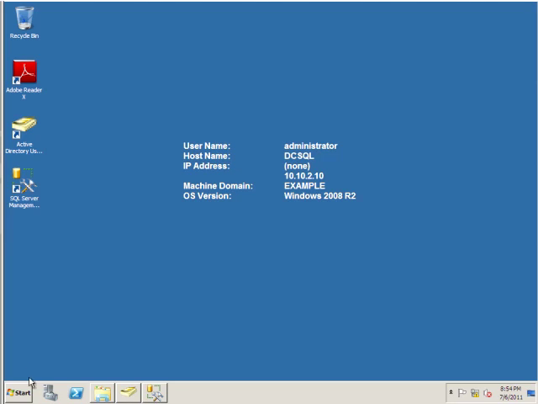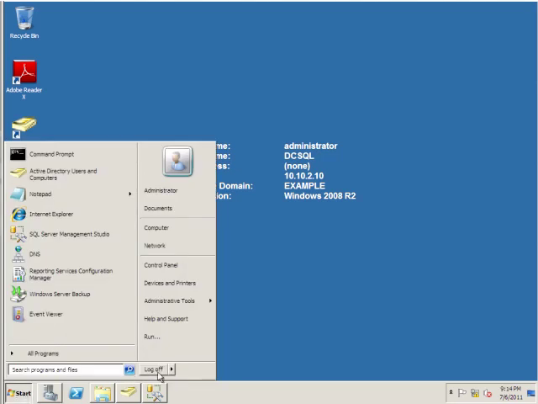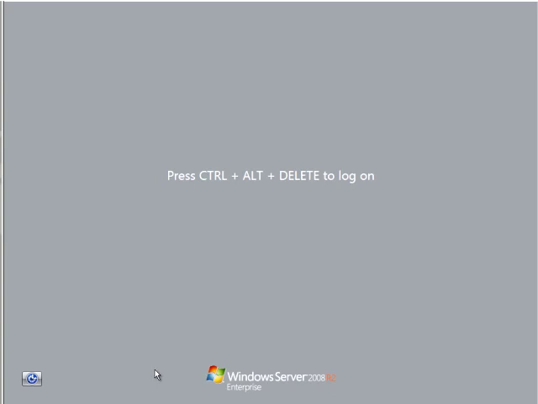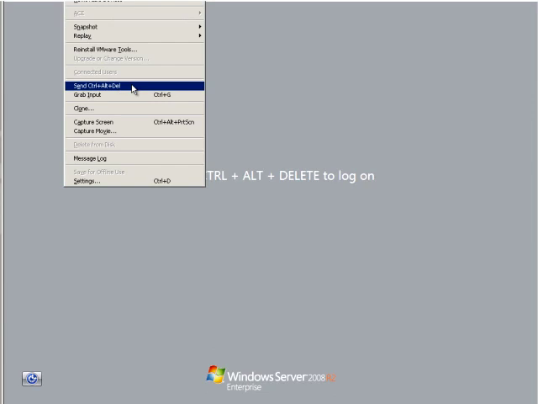So we're going to log off as the administrator of our domain and log back on as the Enterprise Vault service account. So I'll click my Start button, select Log Off. We are using virtual machines here, so I'll come up to my virtual machine environment and send the Control-Alt-Delete.